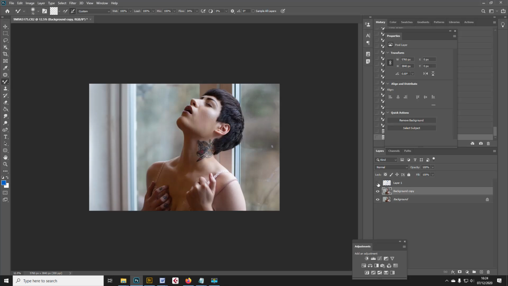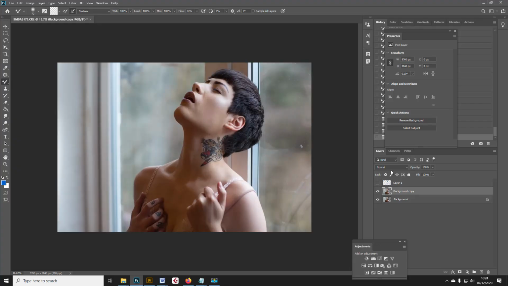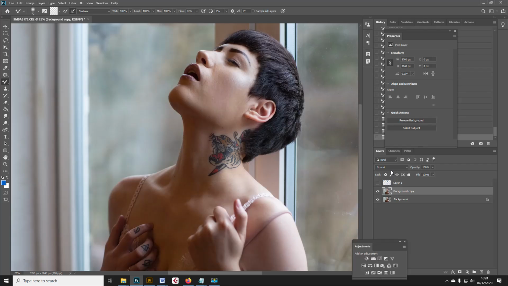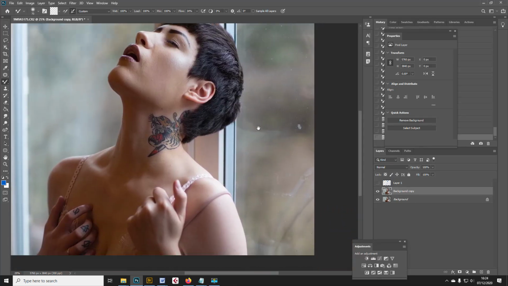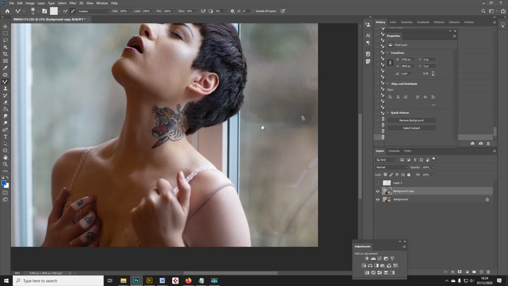So let's go back to our notes and remind ourselves. So we've dealt with this luminosity now. We've dealt with this artifact on the door. We've dealt with the vertical. The other thing we wanted to do was just some cleanup on here, wasn't it? So I'm just going to zoom in. And I'll just fold that in, make another copy.